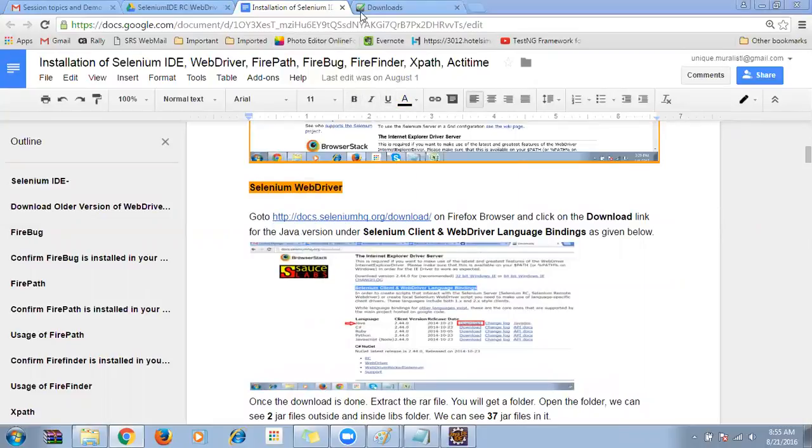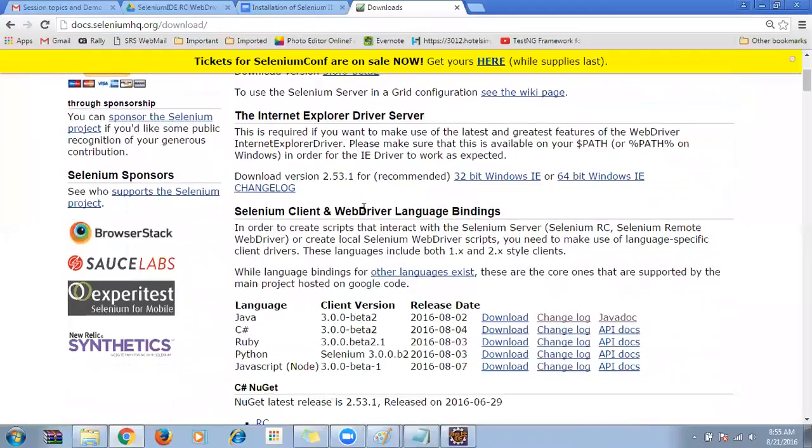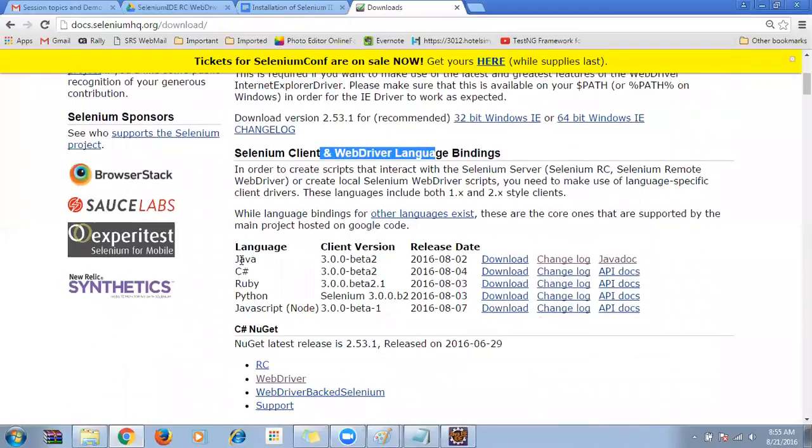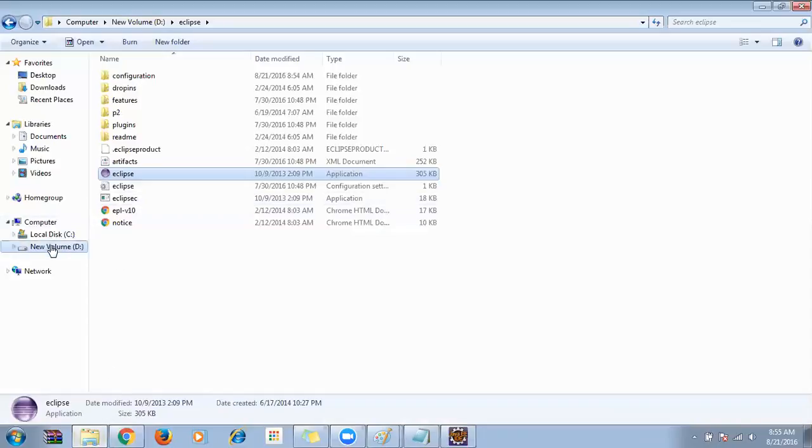For Selenium WebDriver, go to the download section, and if you come over here, Selenium client and WebDriver, Java is the latest version right now. You can download this jar file. Once you download it, you'll get a rar file like this.